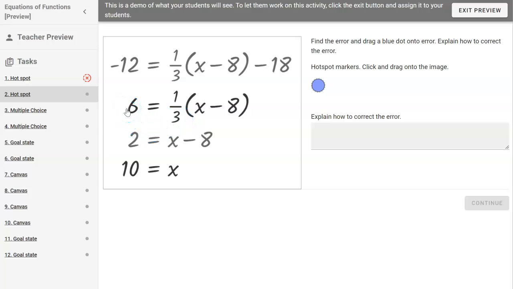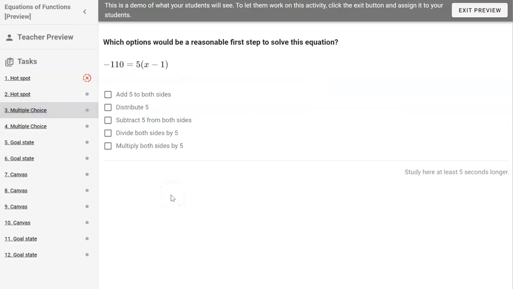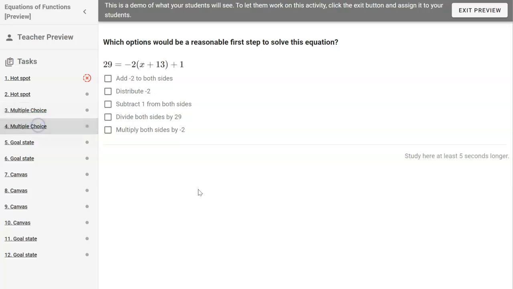In this case you're dividing by a fraction. Instead of dividing by one-third you could also multiply. So that's a hint. And then here I'm asking them a reasonable first step. Well clearly they could distribute, but they don't have to distribute. There's another option here. And the same for number four. Yes, they could distribute, but they don't have to. These also have time limits of five seconds because I know you don't have kids that do this. But I have kids that just click through without even reading the question. So I do put in a very small time limit just to prevent that. I'd have a little longer one on the longer problems.